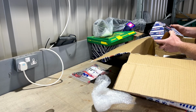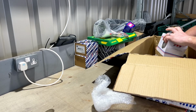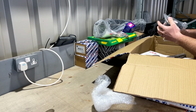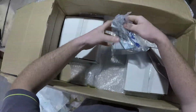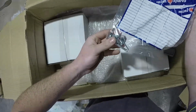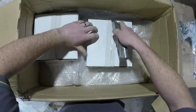All packaging. Seat belts. No seat belts in the car, so two new sets of quite self-explanatory. Steering wheel boss. Very nice. Those come with the screws, so it's good. What else we got in here? Okay, so I assume the clevis pins are for the brake calipers, and the screws must be for the dry flanges. Oh yes, couldn't even remember what this was myself then.